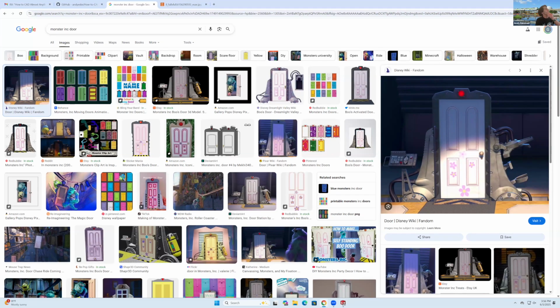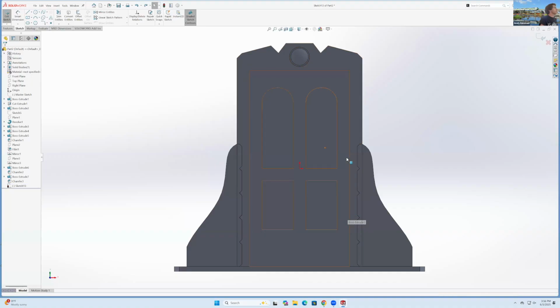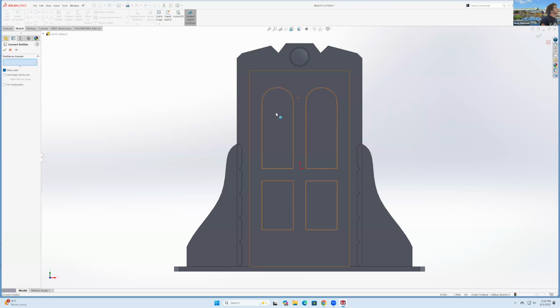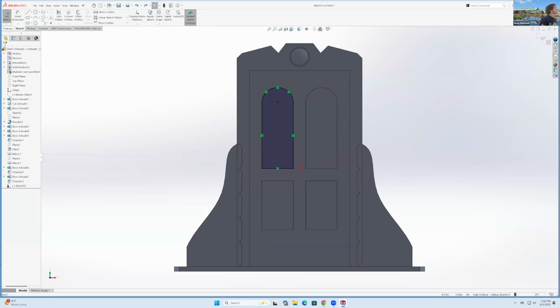Actually, I think I found the features, convert entities.